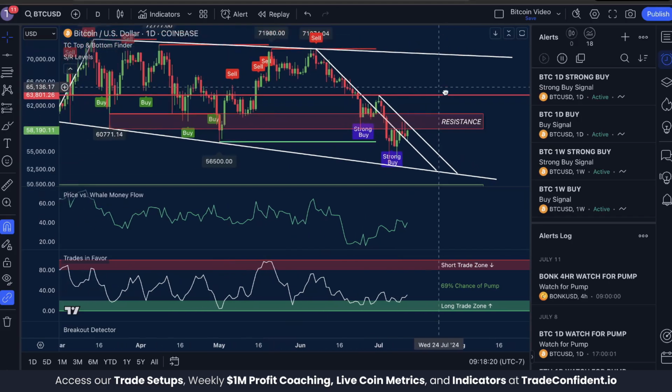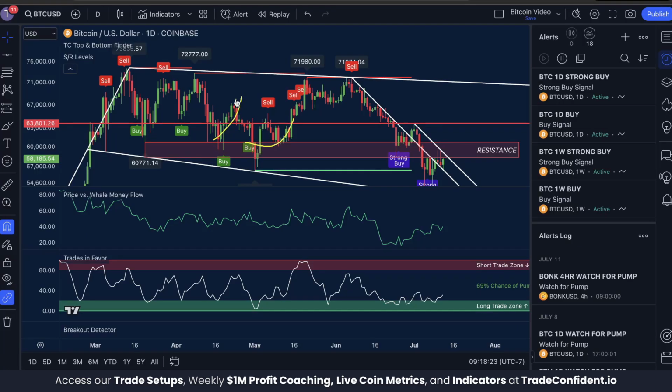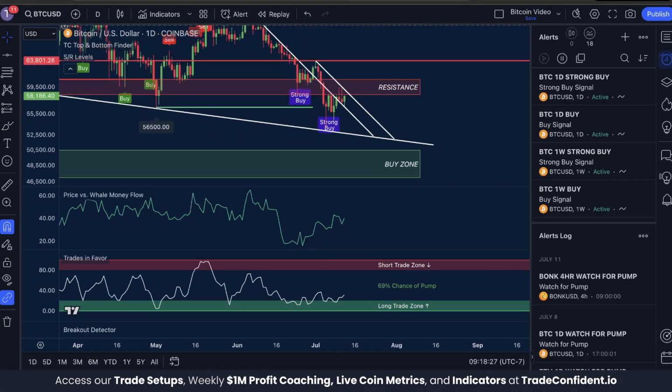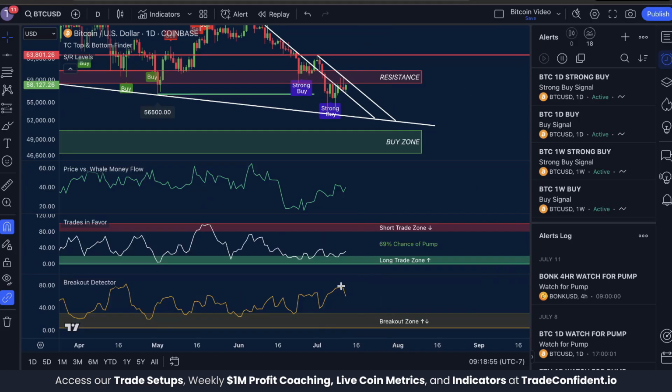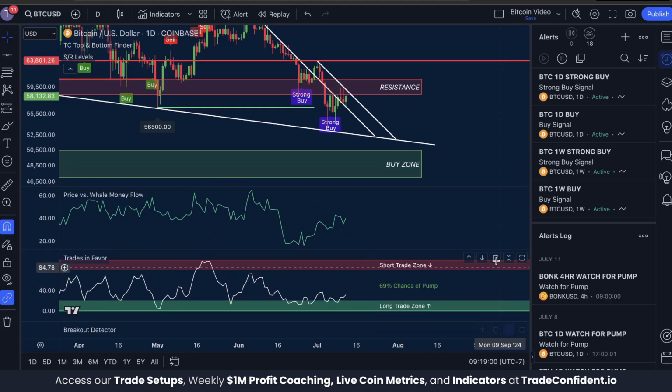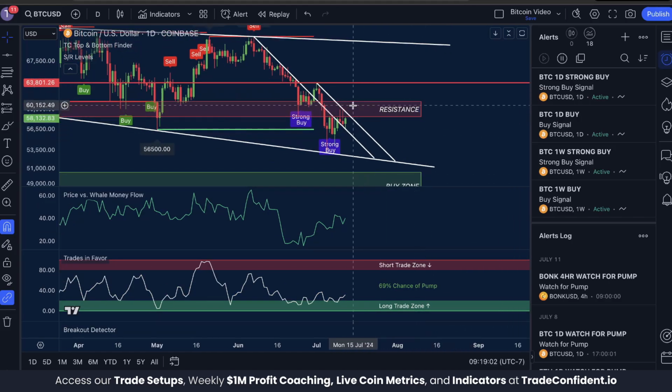And you can see whenever this happens, buy or strong buy, we're getting moves up. And that's why it is so important to pay attention to, especially with the other two indicators showing bullish. Now, over this weekend, I want you to be able to pay attention to these charts. You need to have these loaded up and you need to have these alerts set. It is crucial that you're able to catch the next buy signal for the subsequent move up. And it's especially important to see if we're able to drop into the breakout zone this weekend because it means much bigger moves are coming up next week.